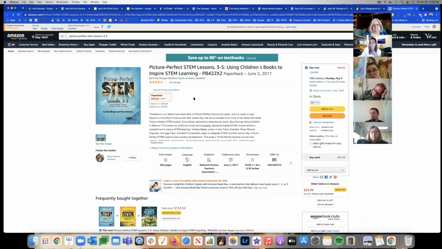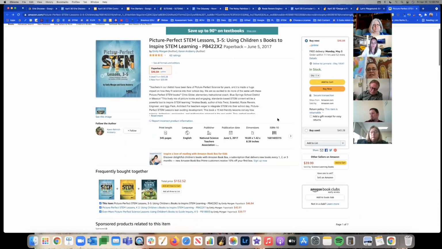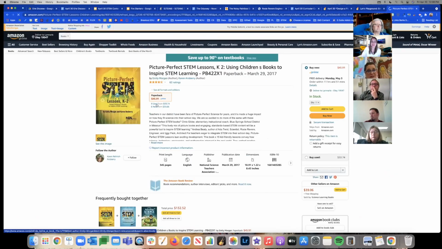So if you do have to continue with what we have this year and we have kids still at home virtually, you can include them in what is taking place with this Picture Perfect STEM. I haven't even had a chance to dive into the books yet. They're super thick. There's a lot there, and I'm really excited that we're going in that direction to get that cross curricular.